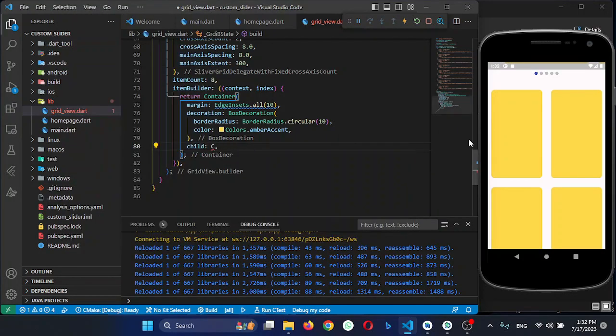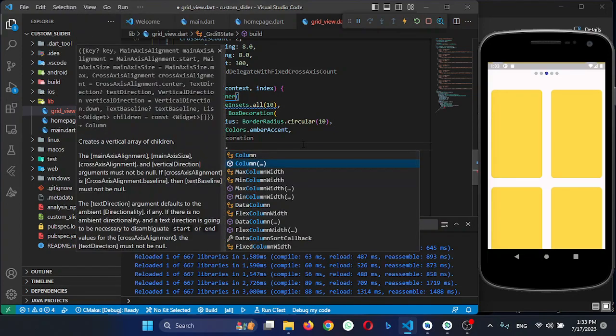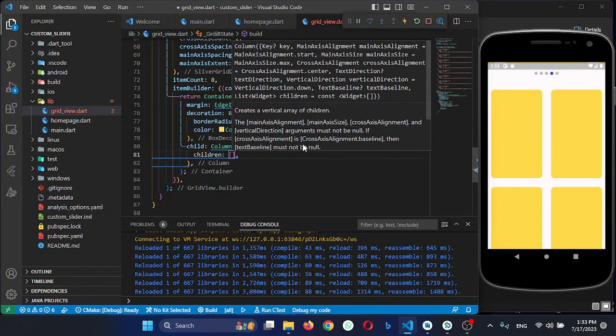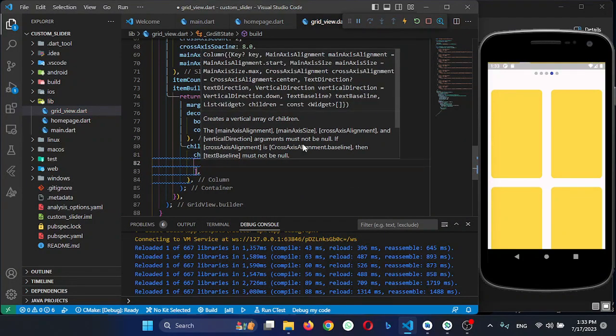We are using Column because we want multiple widgets to be shown in the container. So we know the Column widget is a multi-child layout widget. We can use multiple widgets inside the Column. So let's use the Column widget.